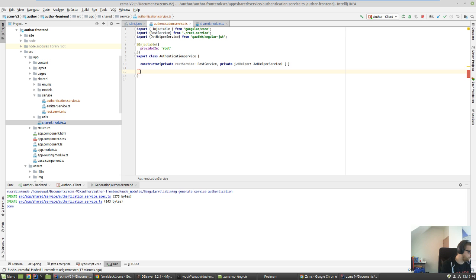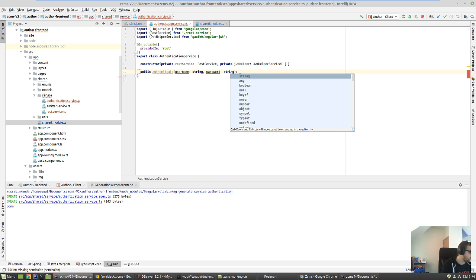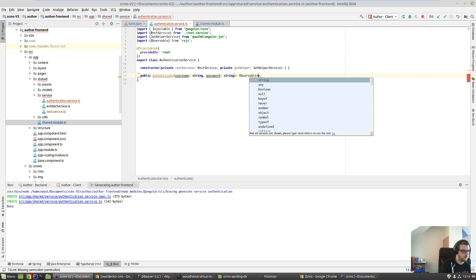So what will we have? We'll have a public authenticate, our username, which is a string, and the password is as well a string, and it will return a bool.